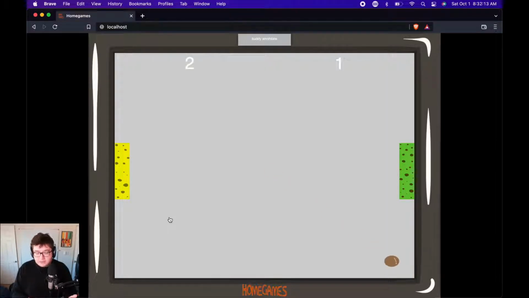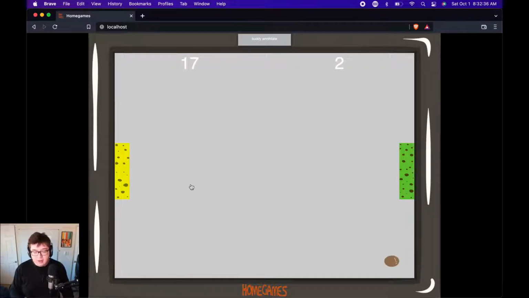So obviously this is inspired by Pong, and originally we were just going to do that, black background, white squares and stuff like that. But the intention of this game was to have more thorough use of all the components of home games, like the assets, including sound and images, and just having things interact with each other quickly. Just trying to see how intense we can make a game using this system, trying to push the boundaries.